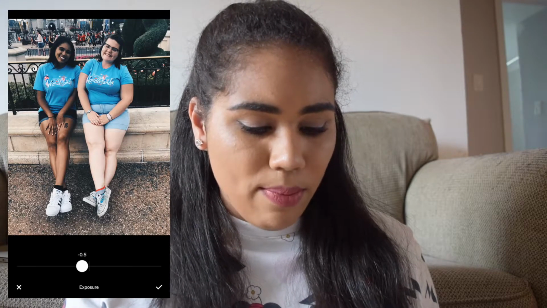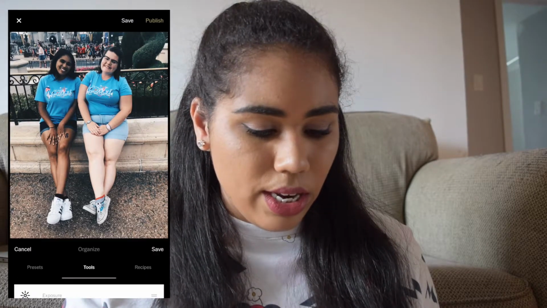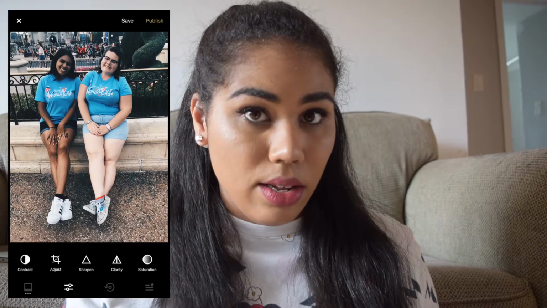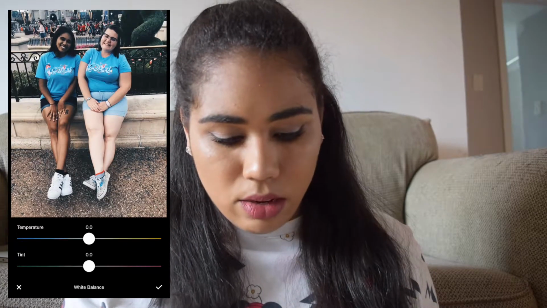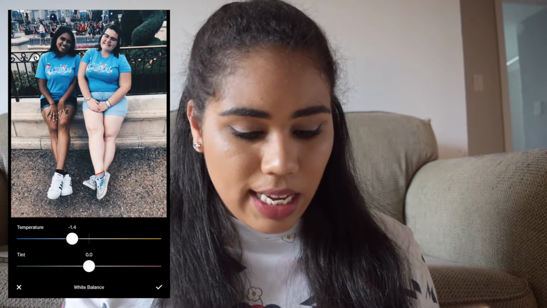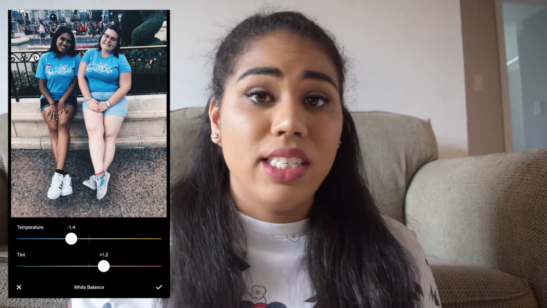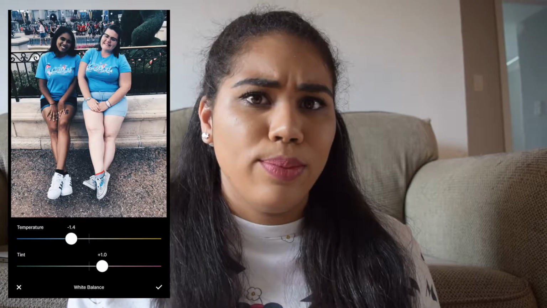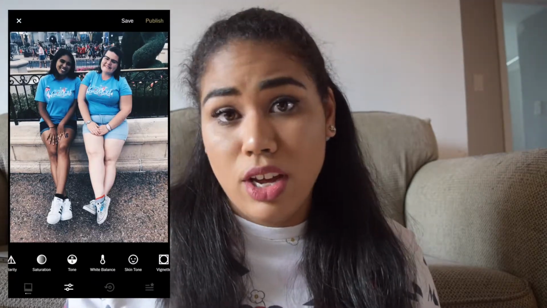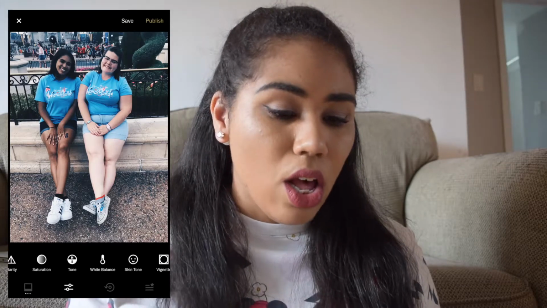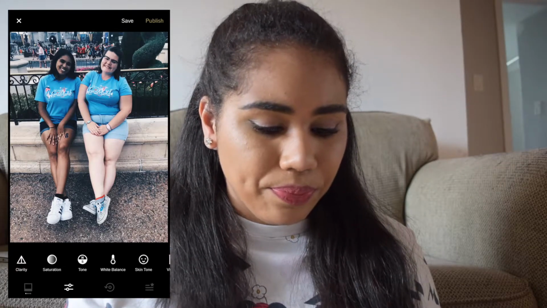And then I go over to white balance where the temperature is, put at -1.4, and then, oops, still in there, I put the tint up by a little bit. I watched a video and it said that if you put the tint up on pink a little bit, you'll get more likes on your pictures. I don't know if that's true or not, but I do it anyways, just in case. Also, I like the feel that it gives.